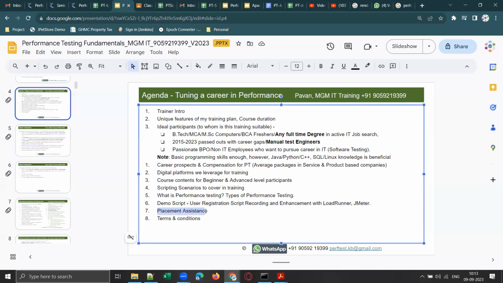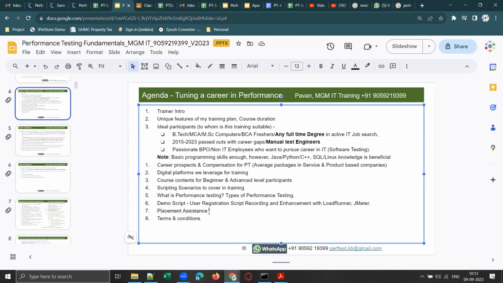And the important thing is placement assistance, right? Most of the other training institutes are providing training. But training is only 50% of this journey to get a placement, isn't it? Yes or no, guys? The remaining 50% will be proper resume preparation, how to do a proper job search, how to get the openings, how to apply. Resume preparation makes up about 20% of the whole journey of placement assistance or getting an IT job.